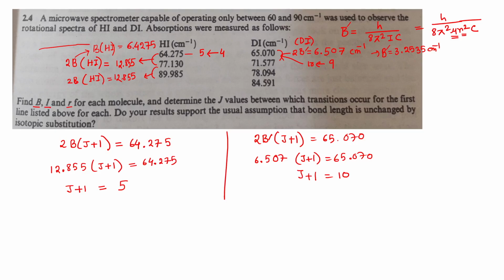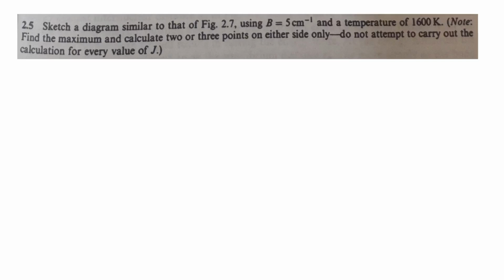What is going to be the difference between the two bond lengths? For a spoiler, let me tell you, obviously, as we took the approximation, the gap is going to be very, very small. But how small, that you try to see. That tells us whether our assumption is valid or not. That's all. Maybe we can go to the next question.